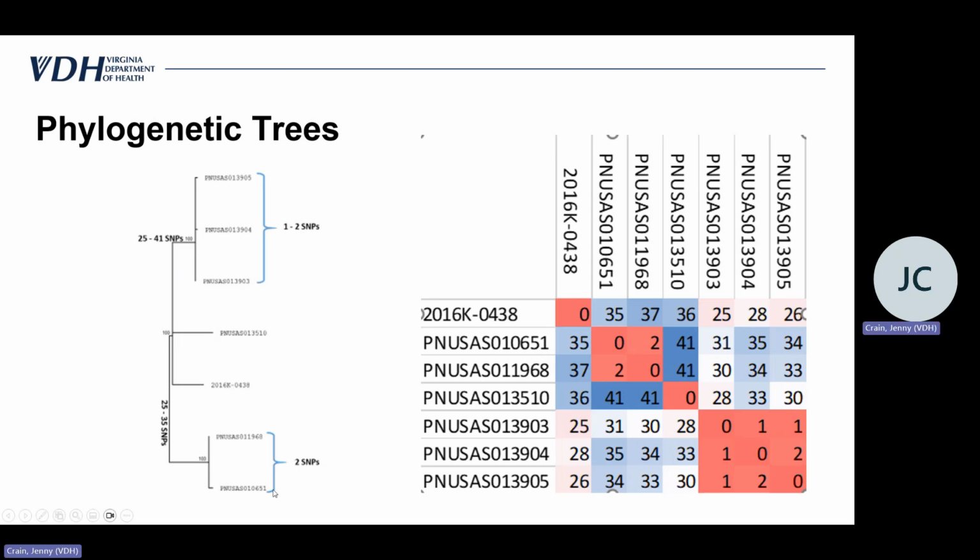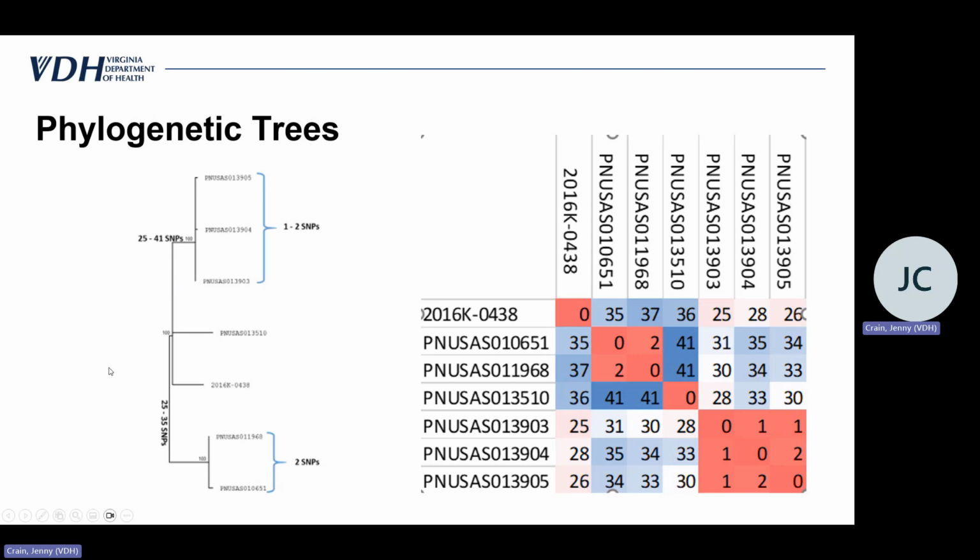The other cluster that are only 2 SNPs apart, the ones ending in 968 and 651, you can find here in this smaller cluster, 0 to 2 SNPs apart. Now, if we want to understand the genetic evolutionary relationship between these 2 clusters, then we need to look at the phylogenetic tree and compare how many SNP differences there are between this cluster and the next one. All right, we're going to explain that a little bit more a little later. So I will pause there.